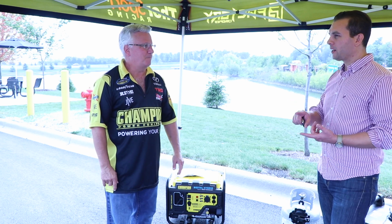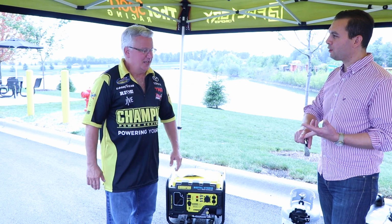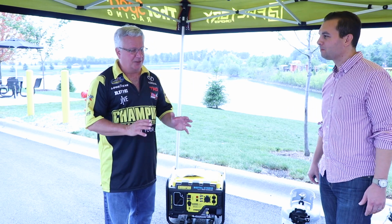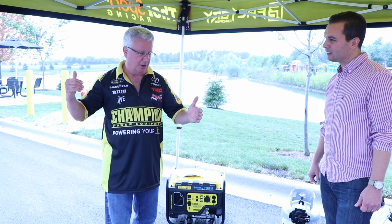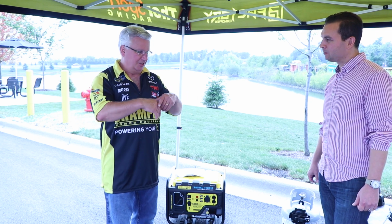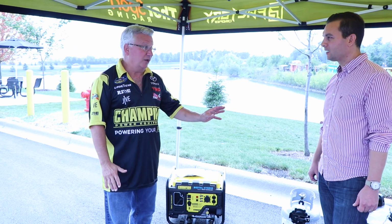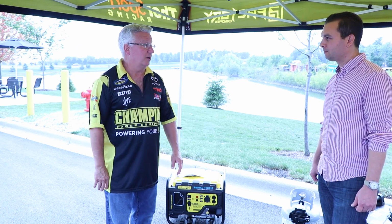So that means I can run sensitive electronics, charge my cell phone, run a refrigerator that has sensitive electronics in it? Exactly, yeah, that's the other benefit of an inverter, because you're putting the power through that computer board, it's cleaning it up and giving you a pure sine wave, if you will, and very, very clean. That's safe for electronics. Sounds good.